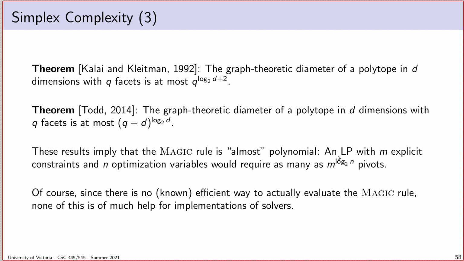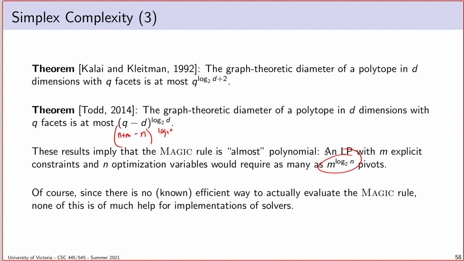And there are results about that. So if I look at a polytope in d dimensions with a particular number q of facets, there are these theorems that people have proven. I think there's actually been a better result since this one, which is the graph theoretic diameter is at most, the most recent result by Todd would be this number. If we now plug in what we know from linear programs into that, so the number of facets is q, which in an LP would be n plus m, and then d would be the number of dimensions, which would be the number of optimization variables, or n. And then this would be log base 2 of n. And if we notice that's just n plus m minus n, that gives us this number.